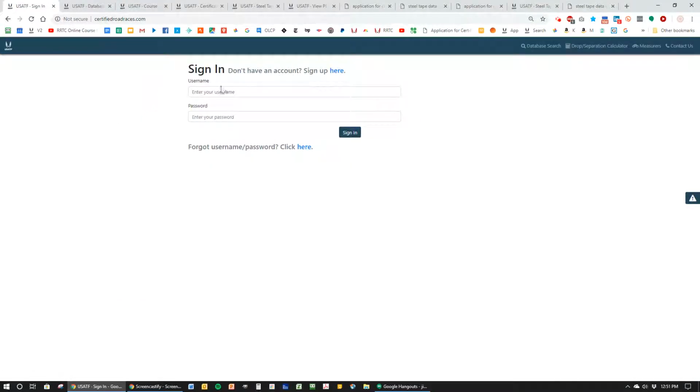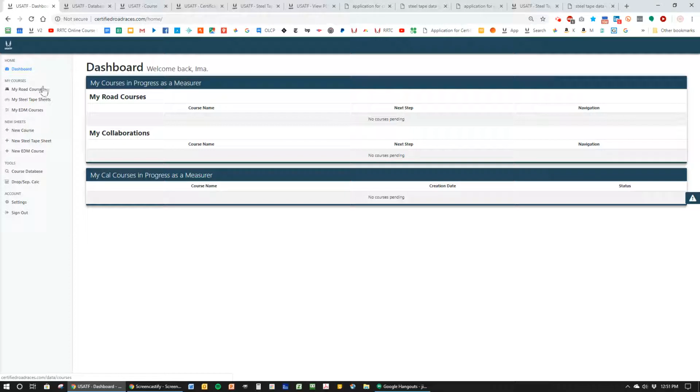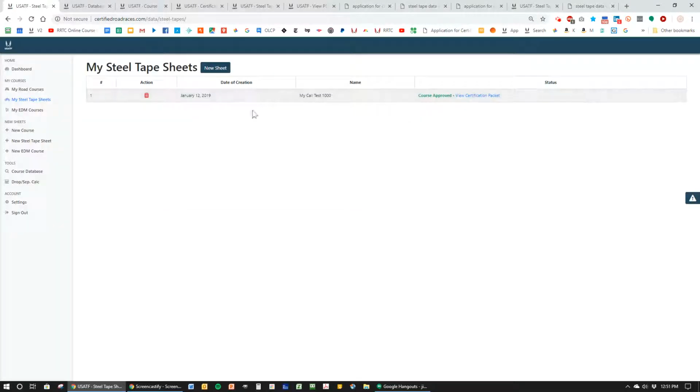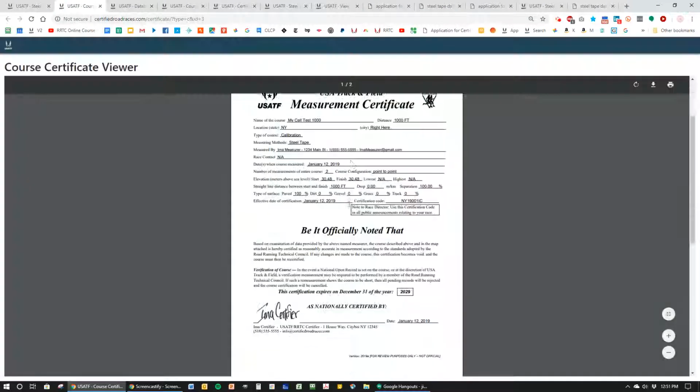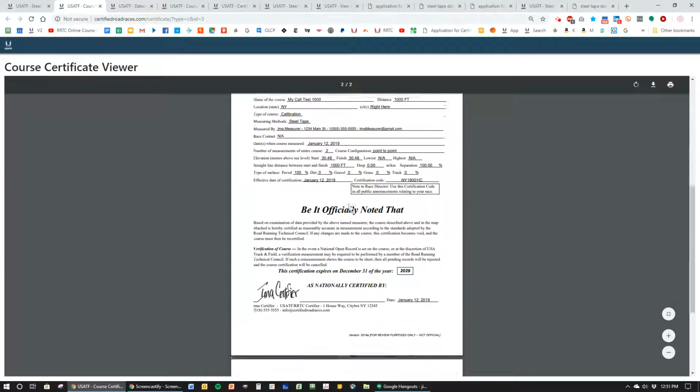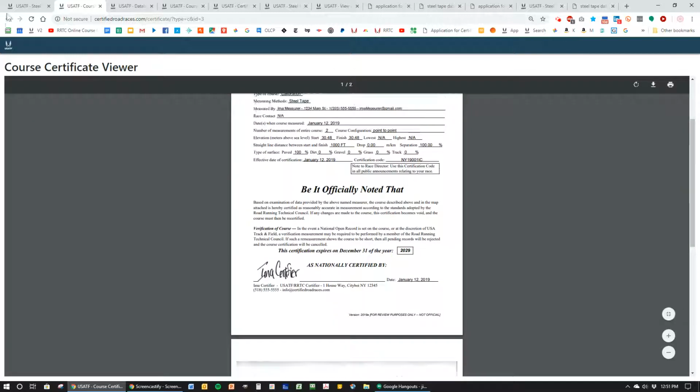Oh, I do want to go back to the measurers. Let's go back to the measurer's queue and see what happens here. We'll go to My Steel Tape Sheets in the measurer. You can see that the measurer can now see that the course is approved, and they can also, from this point, view the certification packet in the same way that the certifier, the VC, and the registrar did.